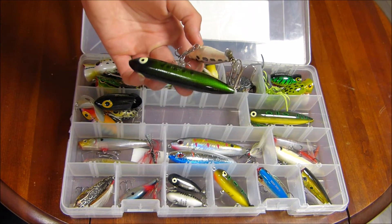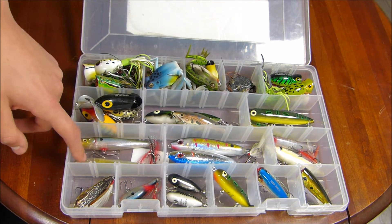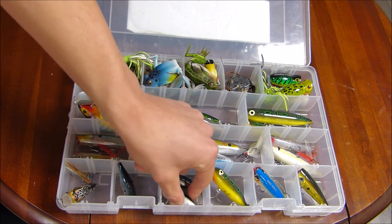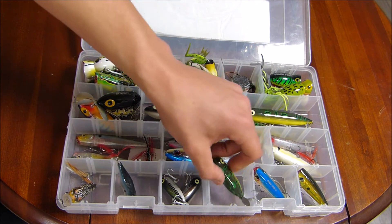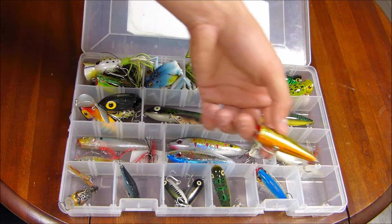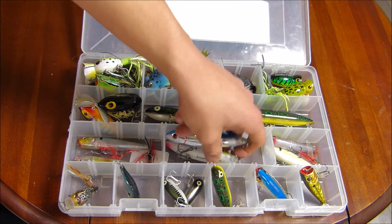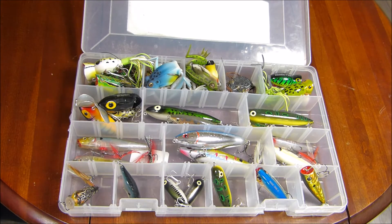Here I've got some Rapala Spook-looking baits with a little blade on the back, and some Zara Spooks. These are two poppers from a Japanese company from Lucky Tackle Box. This is a Live Target Poppin' Frog type of deal. Rapala Popper right here. Another little Zara Spook-type bait with blades on it. Then a Yozuri Popper — pretty cool. I think there's another Yozuri Popper here. The Livingston Lures Popper — this one emits bait sounds as it goes. And then right here two more Livingston Lures walking-style baits that both actually light up in the water and give off sounds. Pretty neat-looking baits.